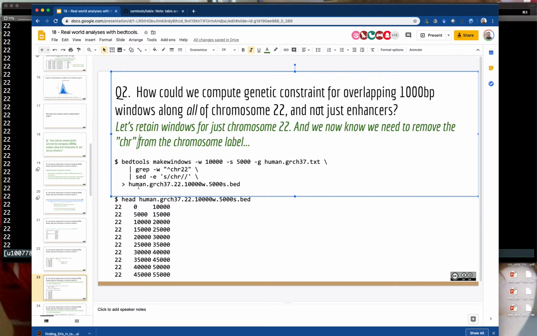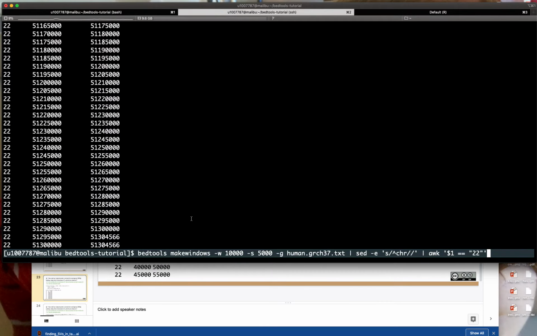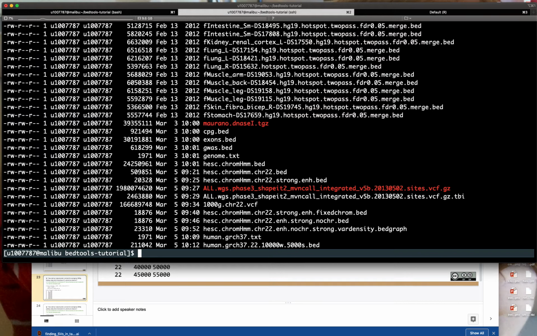Oh, I see. So I named it as it's human, build 37, chromosome 22, 10,000 base pair window size, 5,000 base pair step size dot bed. Right? Okay.